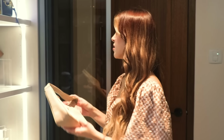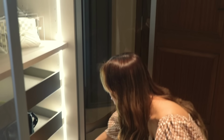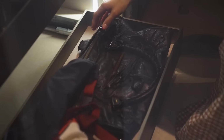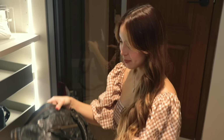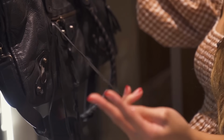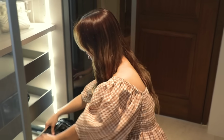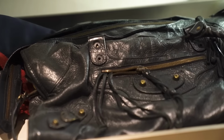And then also this one is one of my most used now. I just feel like it's so easy to carry it around. I'll share with you guys my first ever purchase na bag when I started earning money when I started working. Ito siya. Sirang-sira na siya actually. And luma na siya. Pero ayaw kong ipamigay because it's where I started. So it's a black Balenciaga. As you could see, ito ang pinakauna kong bag and purchase ko when I started working. Pero nandyan lang siya kasi may attachment ako sa kanya.